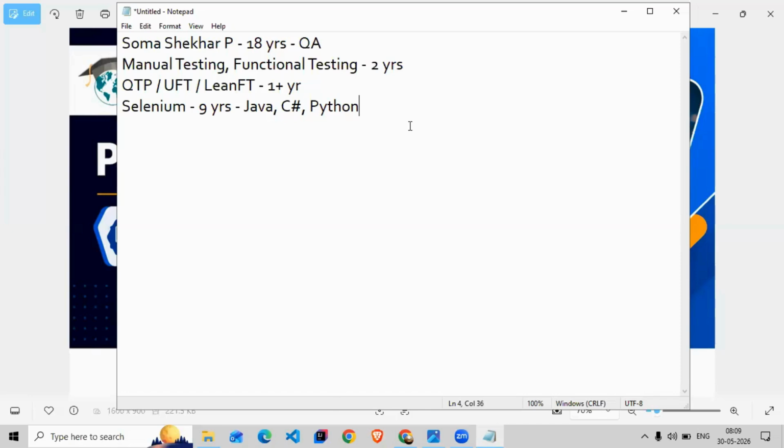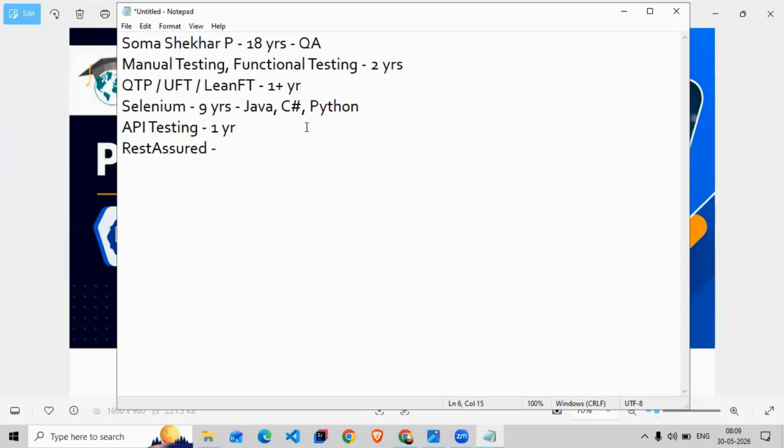Then I had an opportunity to work on API testing completely on a project for 1 year. When I was working with Selenium, I was also automating APIs. This 1 year I am talking about is totally API testing only. With Java, I used REST Assured for API automation.